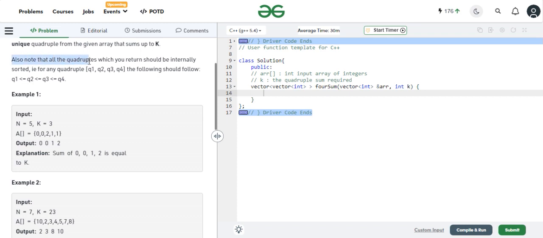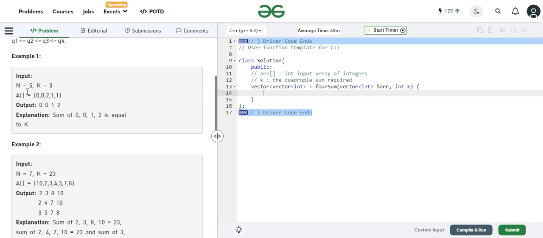Also note that all quadruples which you return should be sorted initially, and also sorted within each quadruple, in the order q1, q2, q3, q4. In the example, N is equal to 5 and k is equal to 3. N is the size of the array and k is the sum.